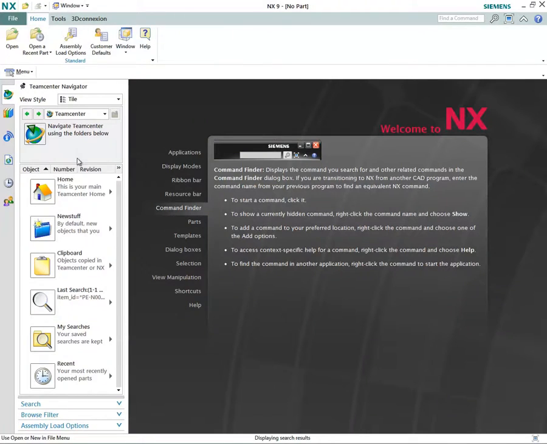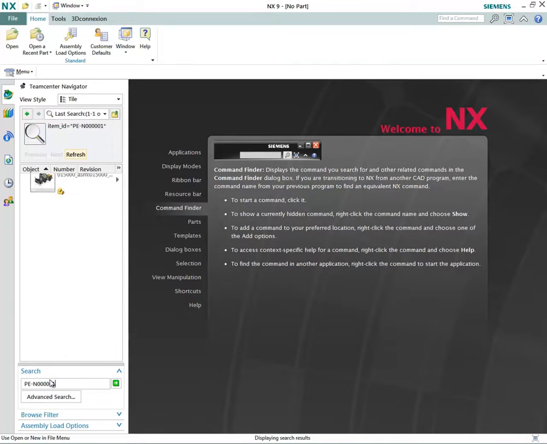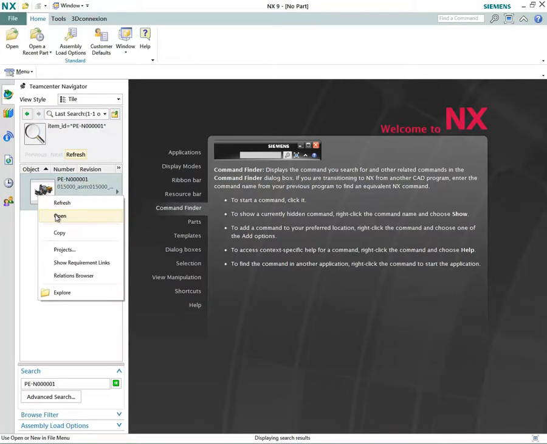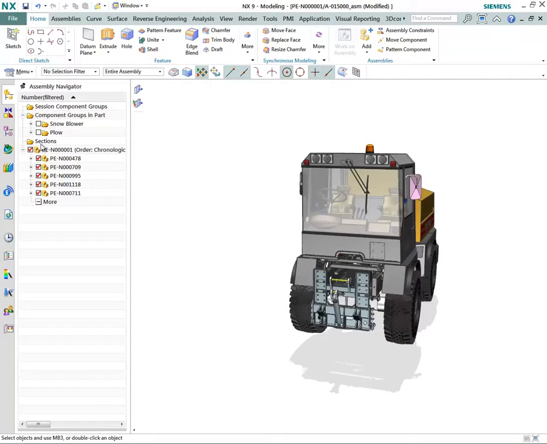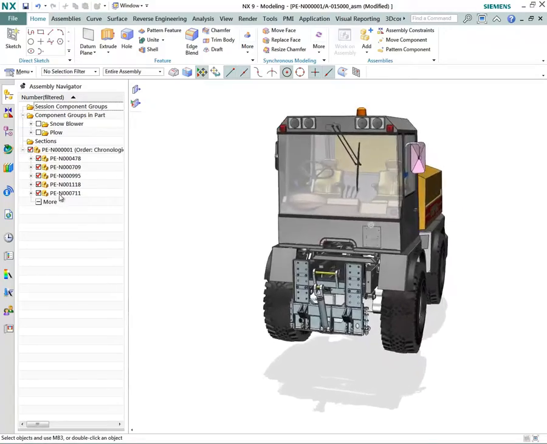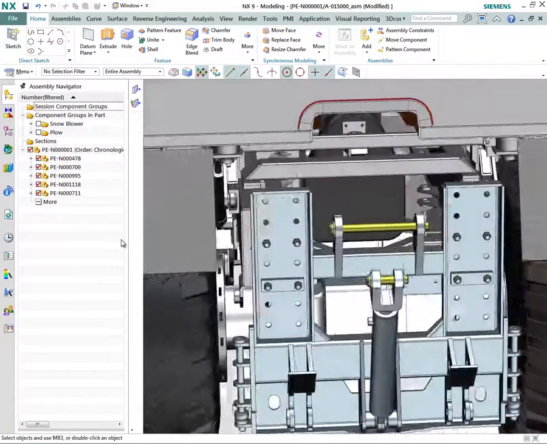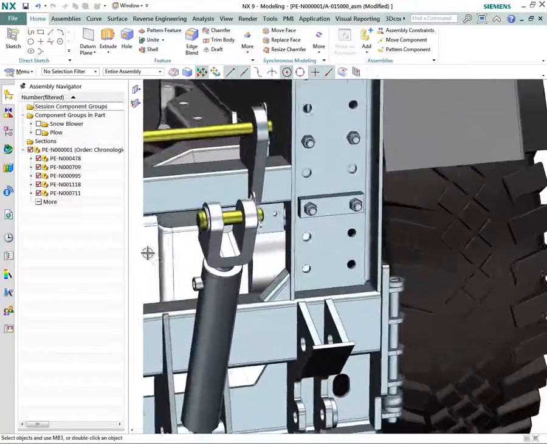Whether your business requires data management for a single CAD system or management of CAD data for multiple systems, Teamcenter provides a single source for all CAD data with integrations for NX, CATIA, Pro-E, Solid Edge, SolidWorks, Inventor, AutoCAD, and many more. You can empower designers to spend their time working on design, not tracking down the latest drawing or file. They can continue working in their native CAD system with Teamcenter managing data and processes behind the scenes.